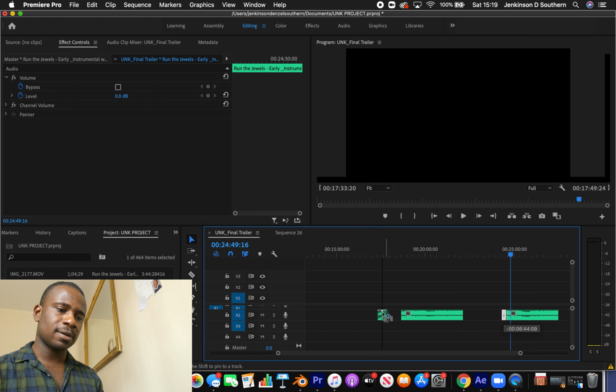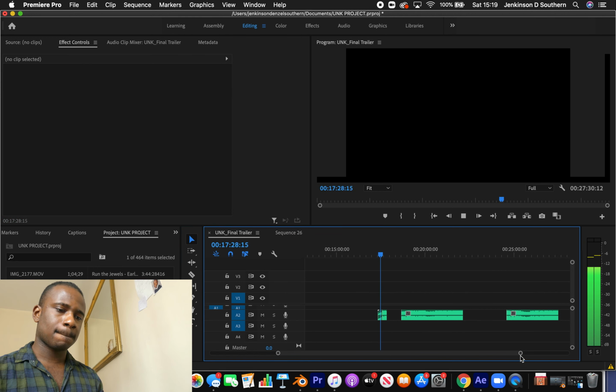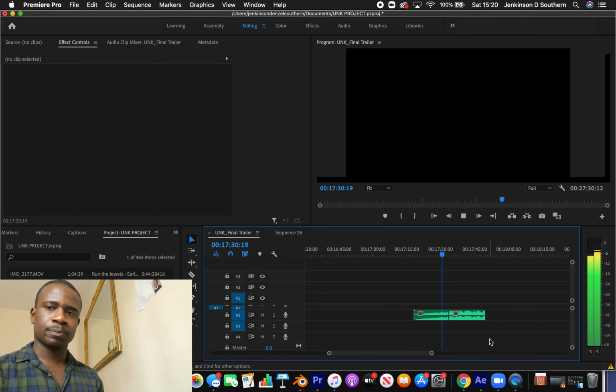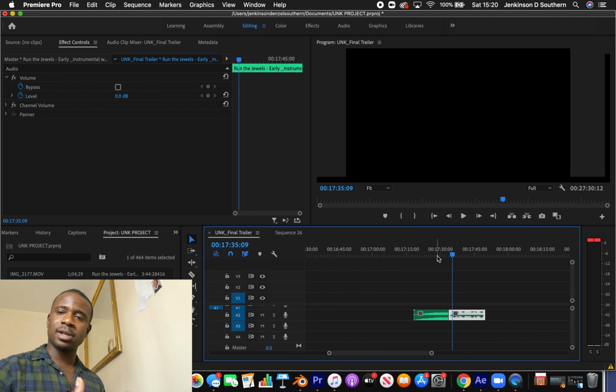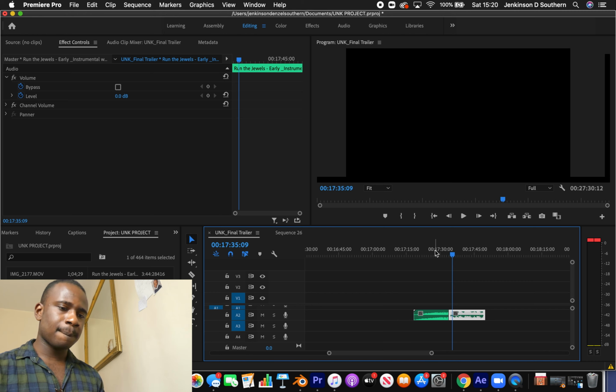Take that. So right now, this is what it looks like altogether. Rough, it doesn't sync as well, but we'll get to that point. Now it's just getting the actual players on the board, the actual things you need, just like when you write a script. Just get the assortment and assembly done, and the finessing to make it smooth and all sync like it's one track comes later in time.